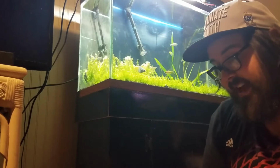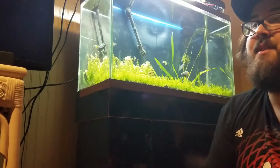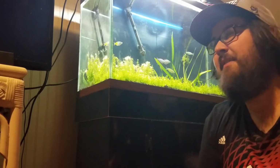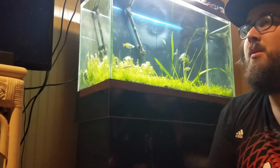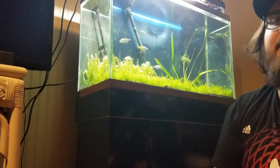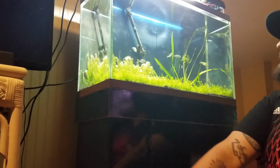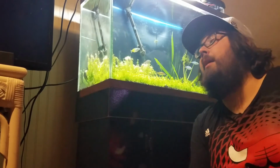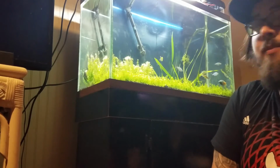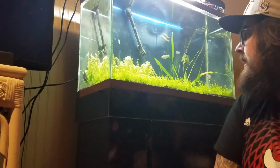I personally haven't, but I've had a buddy who has forgotten that and then killed off some of his fish. He had a cichlid tank, and these cichlids were almost 20 years old. I couldn't believe he forgot. I forgot the type of cichlids, but they were old as dirt. And he definitely forgot to add some Prime and just added straight water. He did a big water change, and guess what happened? He did the water change in the afternoon, and they were dead by night.